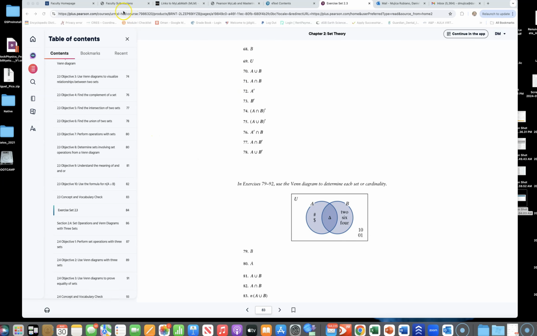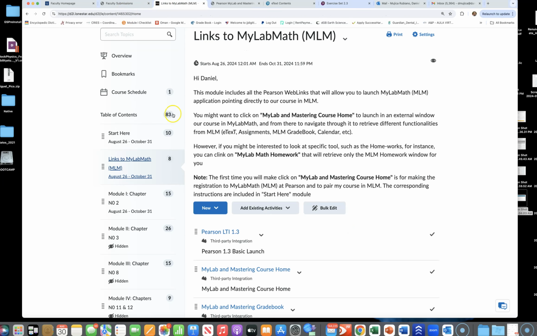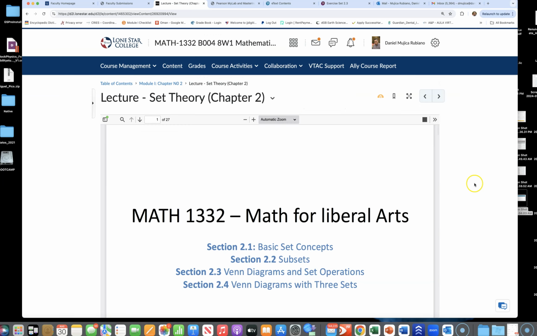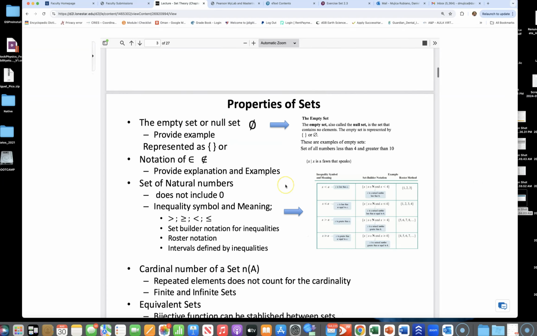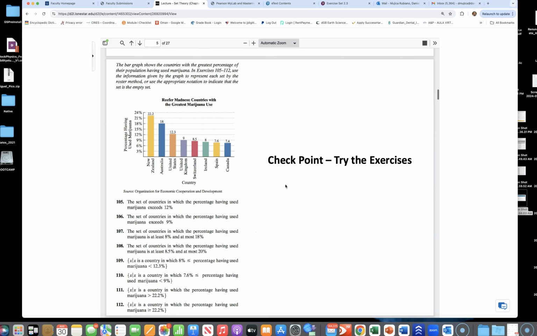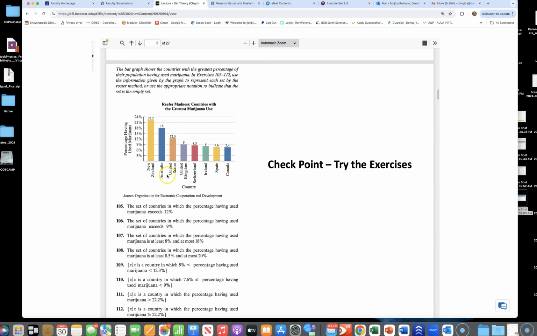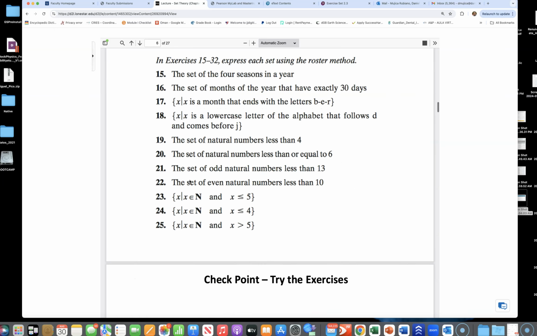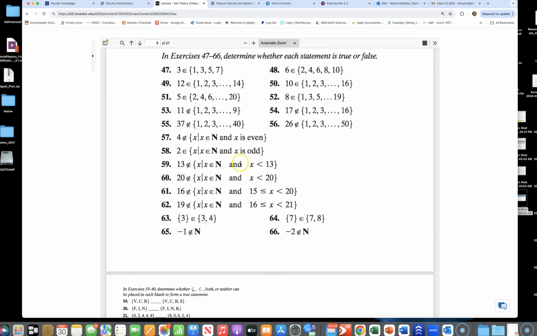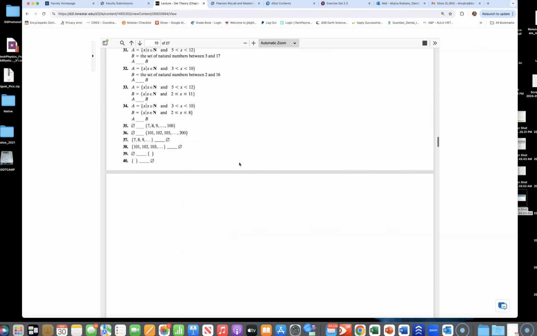So let me go to our D2L. If you go to our module, and in my lecture, at the very beginning of that module, those are the exercises that are left over here. So you see that I have some checkpoint exercises. Well, some of them are pretty similar to the one that we were discussing, like this one in here.